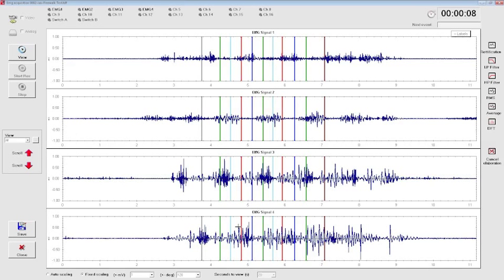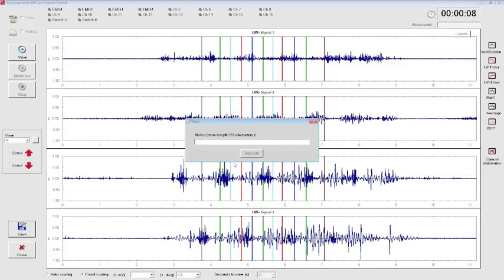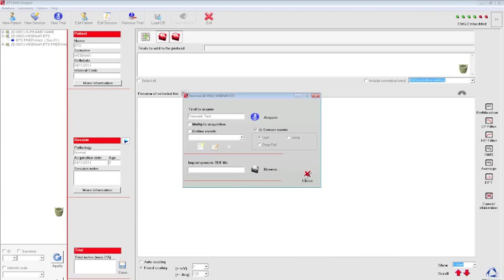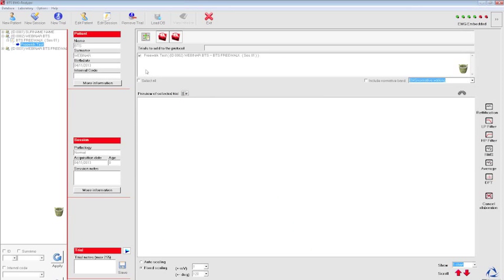In this way, we can apply this protocol to every kind of setup of muscles without having any problems creating a protocol for each setup of muscles. So we save the data. We still have the chance to add some notes, and we go back to the software.